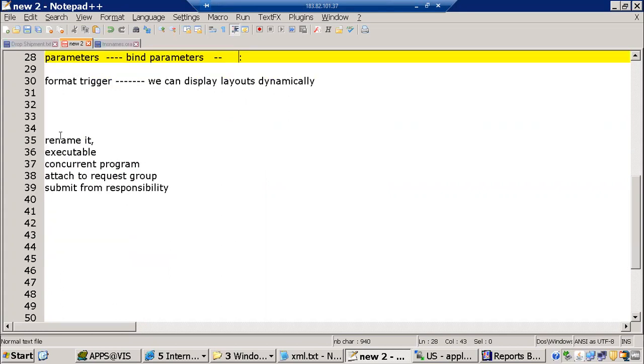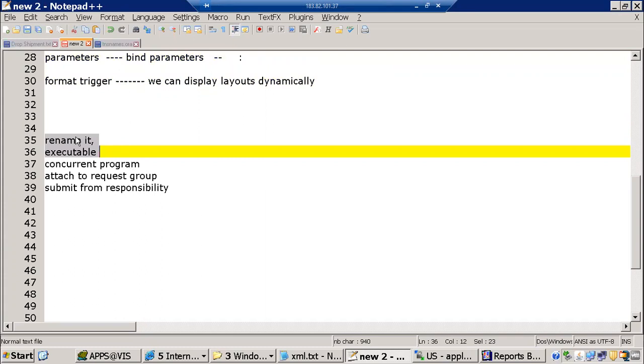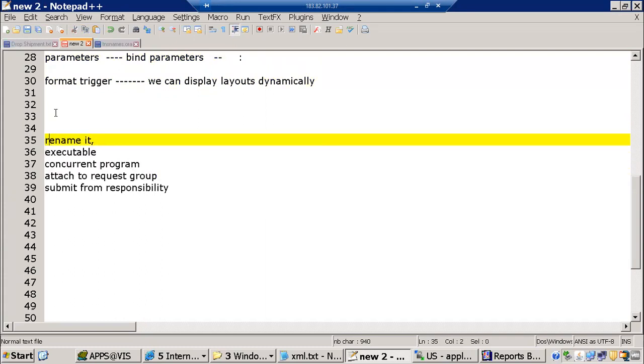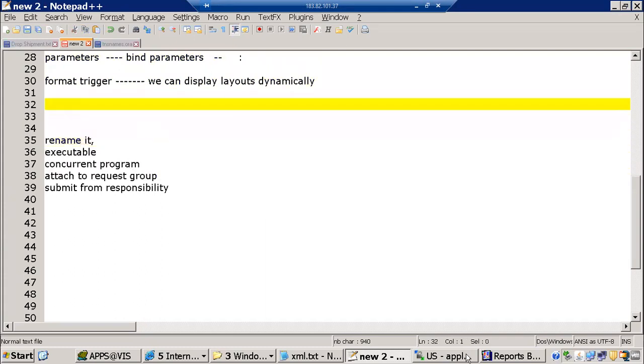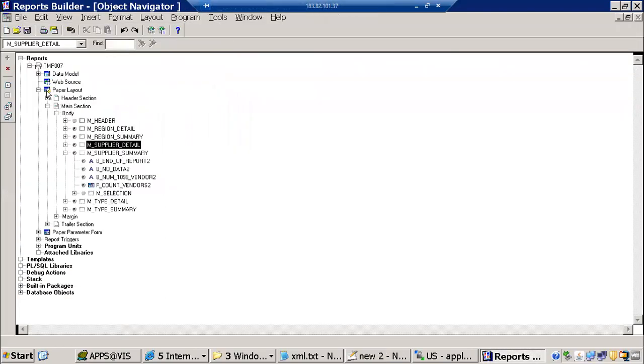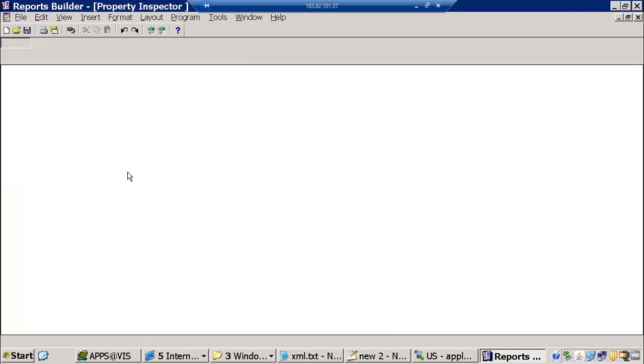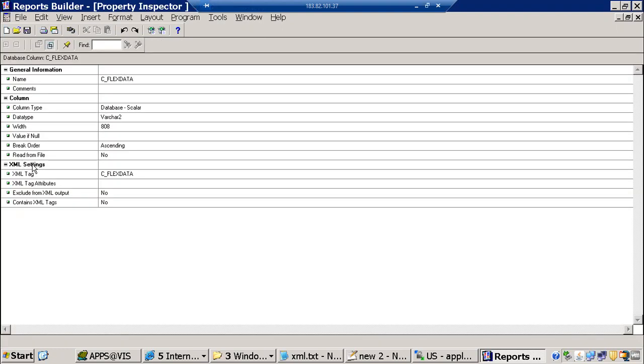Now let's go with the renaming. Renaming, executable, concurrent program and all. So before renaming, there is one more point we have to discuss here. If you go to any column in the data model, any column, whatever it is appearing here, let's say I'm just selecting this and F4, you can see XML tag.